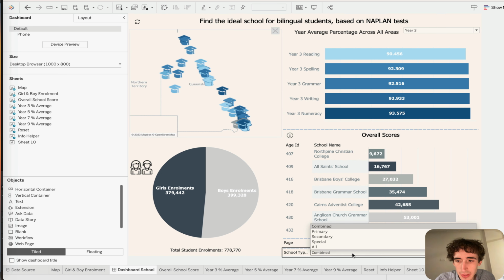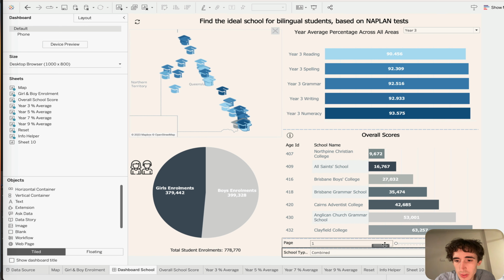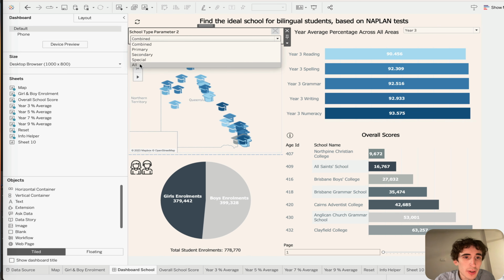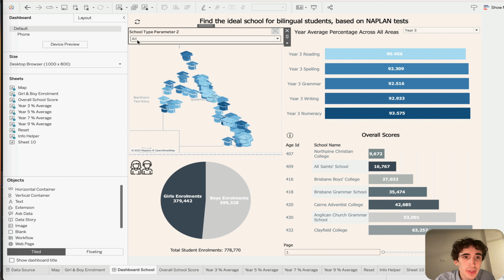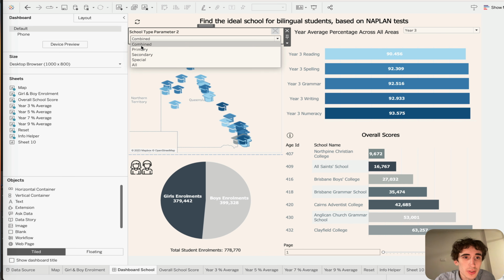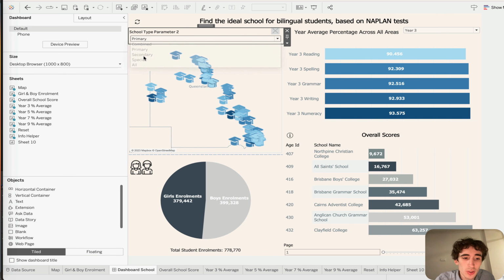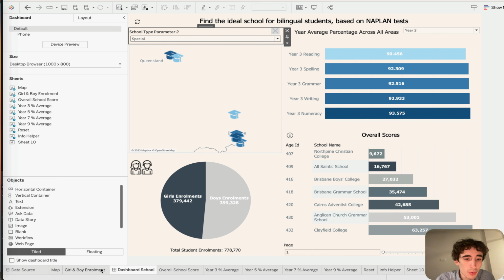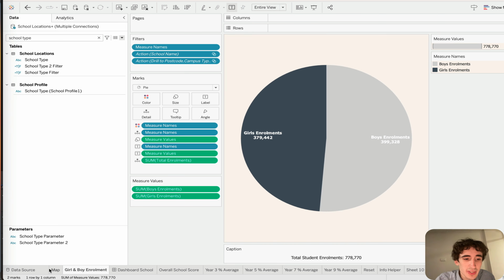It will display here. I will drag it and drop it there. See, I have all for everything, and otherwise I have the others. And it does work, so it's beautiful. The filter, you see, it's quite easy.